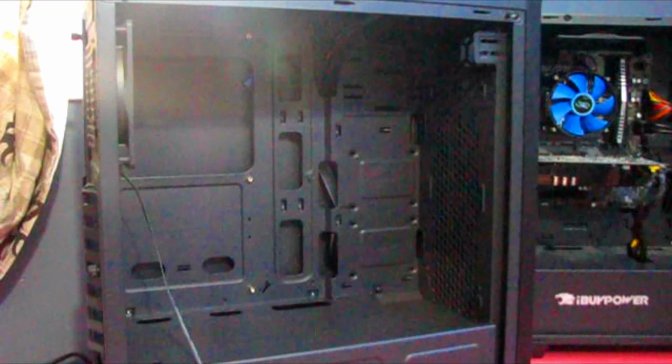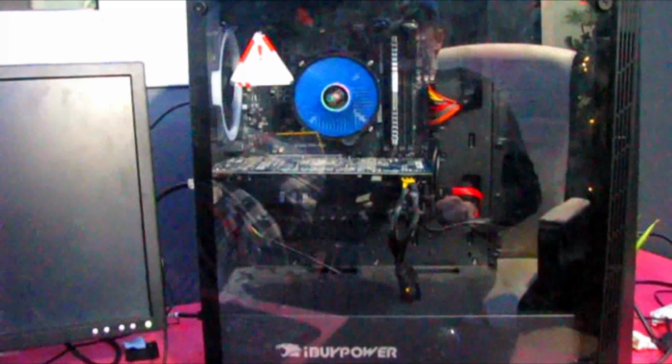Alright, now I have everything on the motherboard. I'm just going to install this in the case with the rest of the stuff, and I'll show you guys the final result. Alright, and here's the final product of the computer. After waiting 24 hours for a new motherboard and installing that, long time of work, finally works. I'm pretty happy with it.